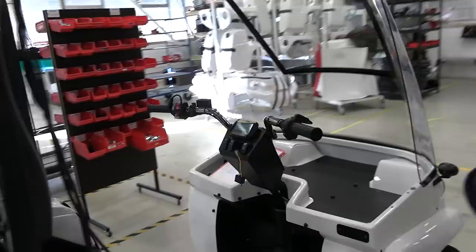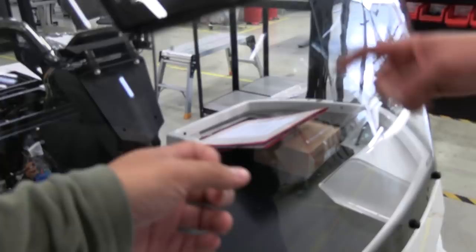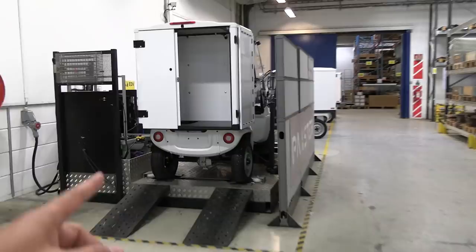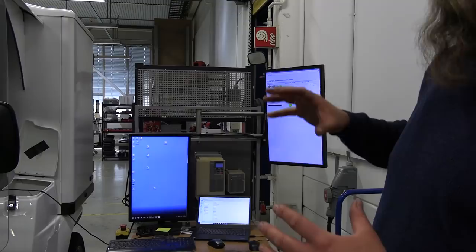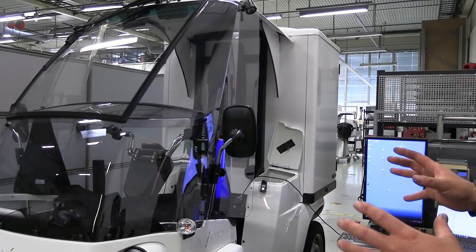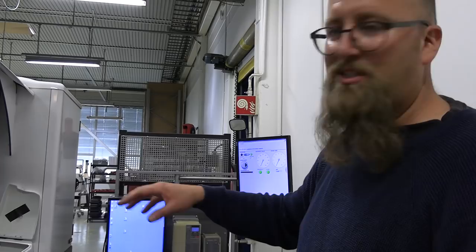Then we get the seat on, front window — also heated — with a special scratch-resistant coated plastic front screen. Over here is the test bench with a rolling road. They run a really hard test: outputting the power, currents, and everything, testing all electric systems at full power for maybe 20 minutes up to half an hour. They continuously check battery voltages and temperatures on every connection.